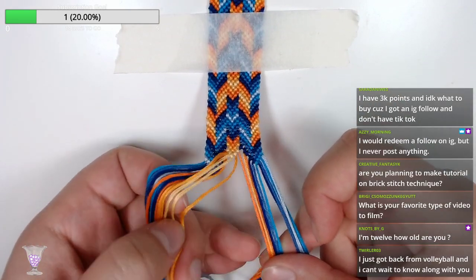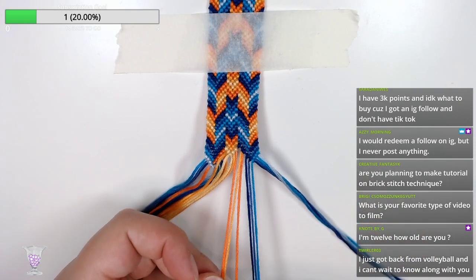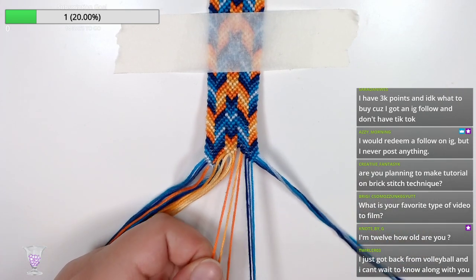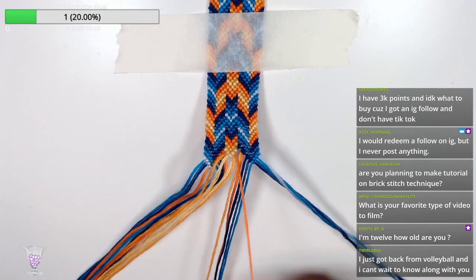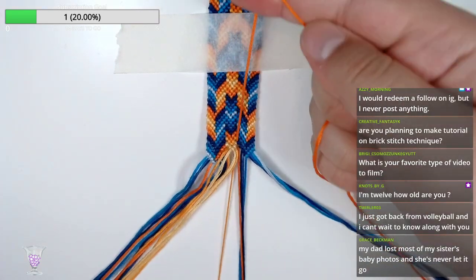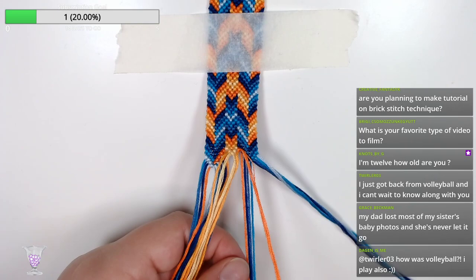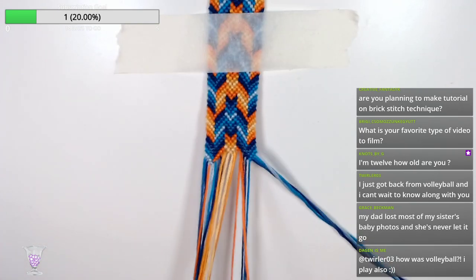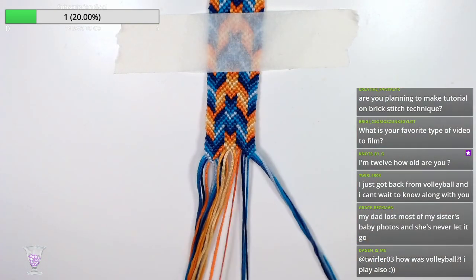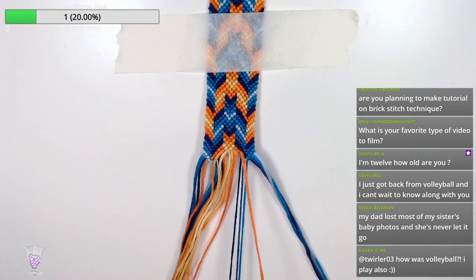But it's been my project for a while, and I found some photos of me knotting forever ago. I posted one to my Instagram story. It was me knotting in, I think, 2009 or 2010, I don't remember. I was such a baby. And it's so cute. It's so great looking through all those photos and videos. It's such a trip down memory lane, especially from my early childhood. It's really great.